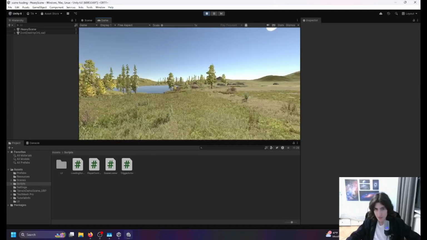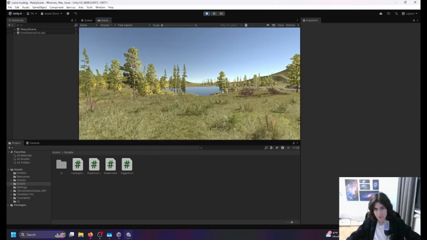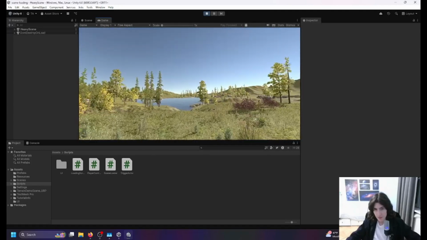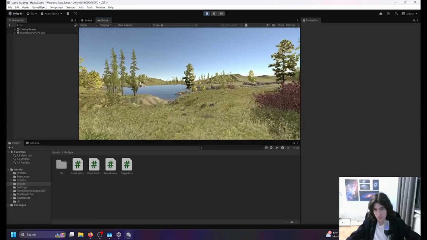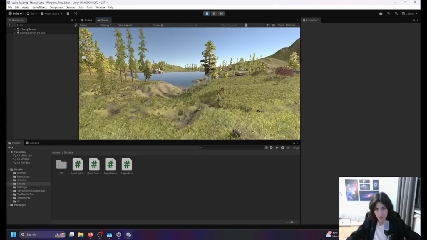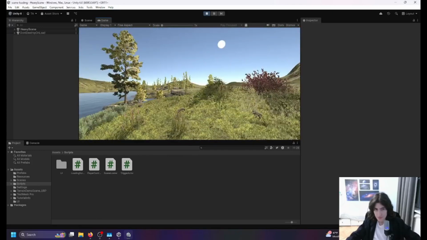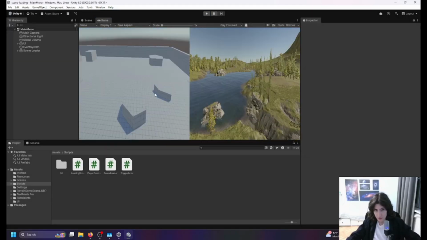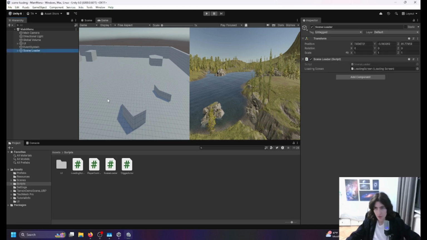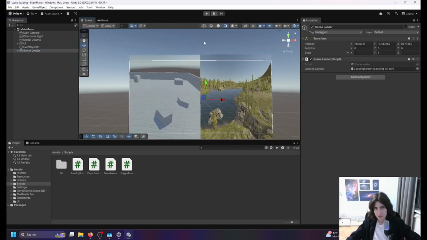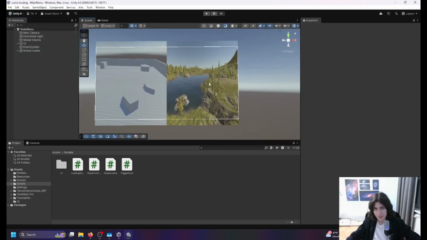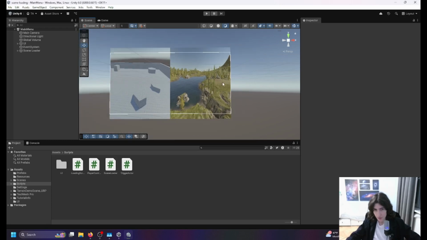But this is the heavy scene. This is a scene provided by Unity to showcase the URP, but obviously I'm showing it to showcase loading screens. And I can also get out of this one. But yeah, this is very much still a work in progress. I just felt like sharing it for now. But this one is a bug. This is the main bug that I'm working on, the heavier scene not loading sometimes.